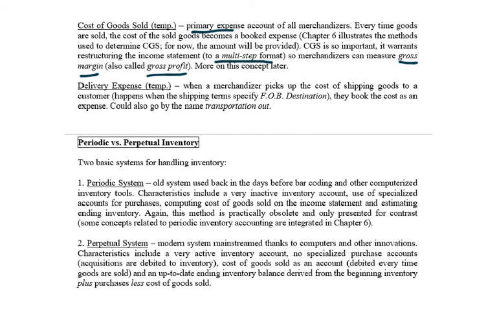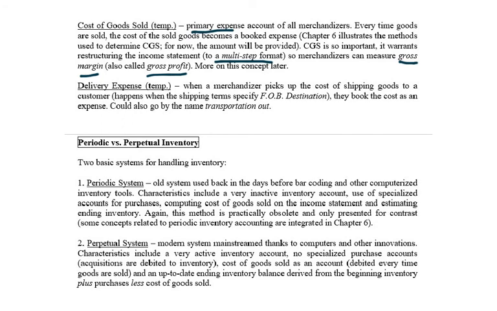You know, I learned it as gross profit, then it became gross margin, then went back to gross profit, and back to gross whatever. They mean the same thing, and you'll see what that means later on when we do the multi-step income statement. And lastly, for the ones that you're typically going to see, you might have delivery expense on your hands, another temporary account.